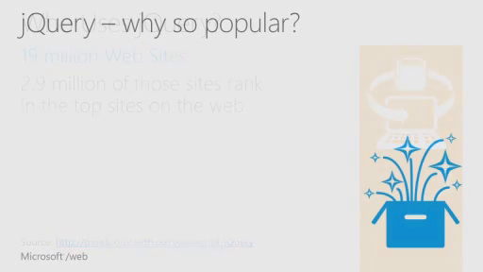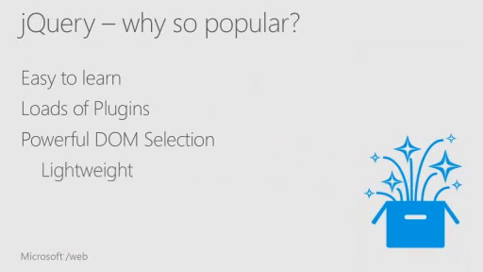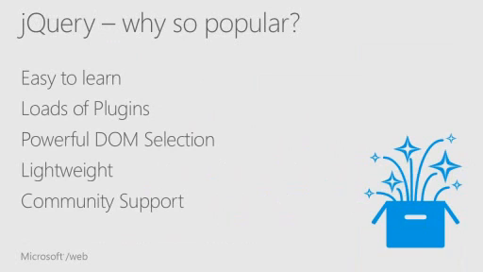jQuery is really used everywhere, so we've shipped it with Visual Studio for forever. It's easy to learn. The great part, though, is that it has lots of plugins. Right. It's super easy to plug in because this $ open parentheses always returns a jQuery object, so its chaining allowed people to plug in different things.